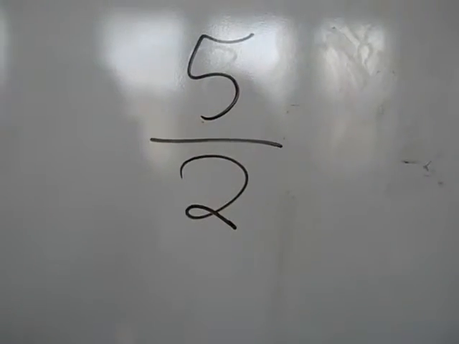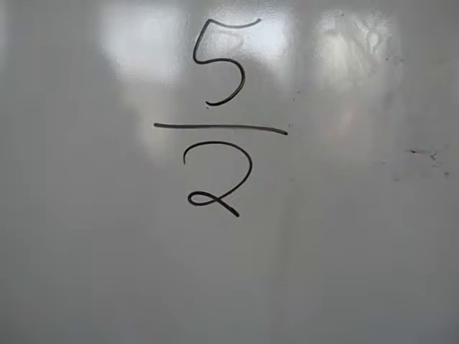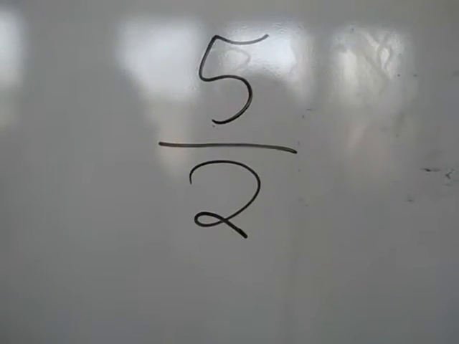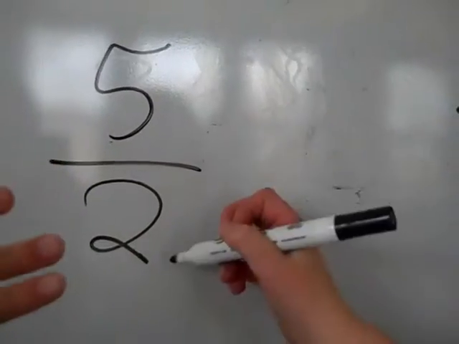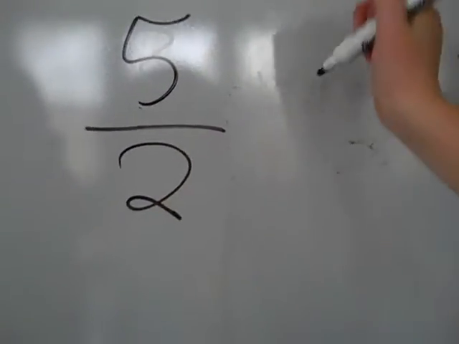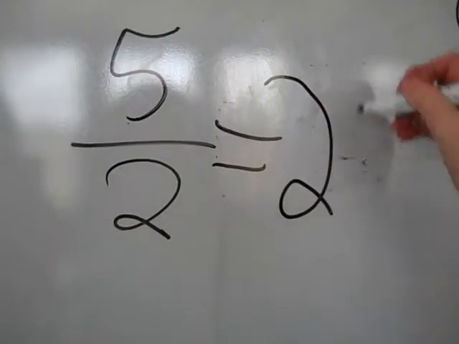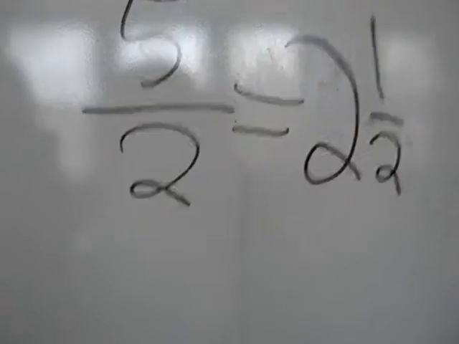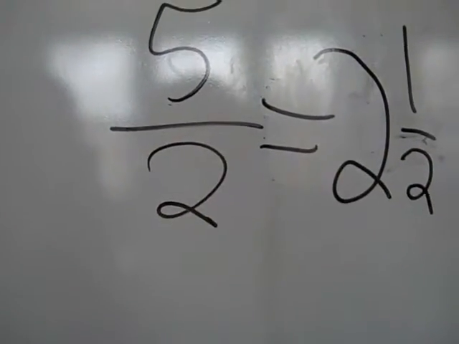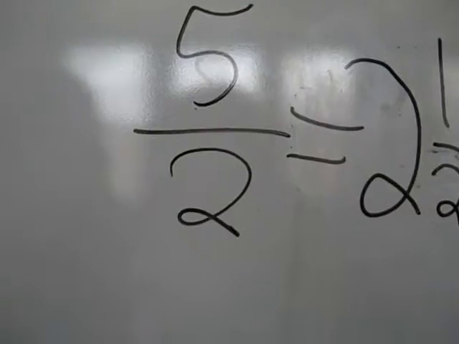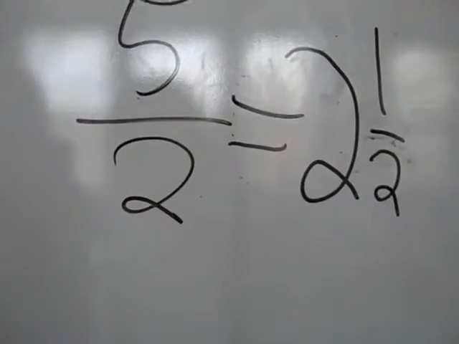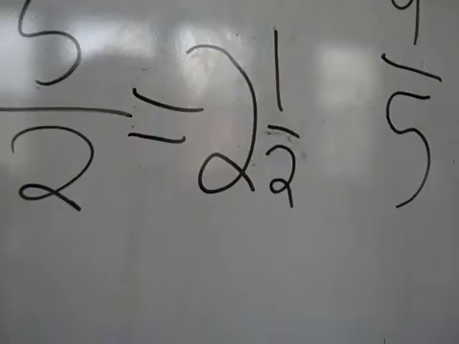We're going to convert these. See, these are improper fractions because they're more than a whole. They aren't real fractions. The top number is bigger than the denominator. So we're going to convert this into its real form of 2 and 1. The whole number would be 2. So we see it's mixed. Yeah, so we see how many times 2 can go into 5. That's twice right there. And then we have 1 left over. So it would be 2 1/2.